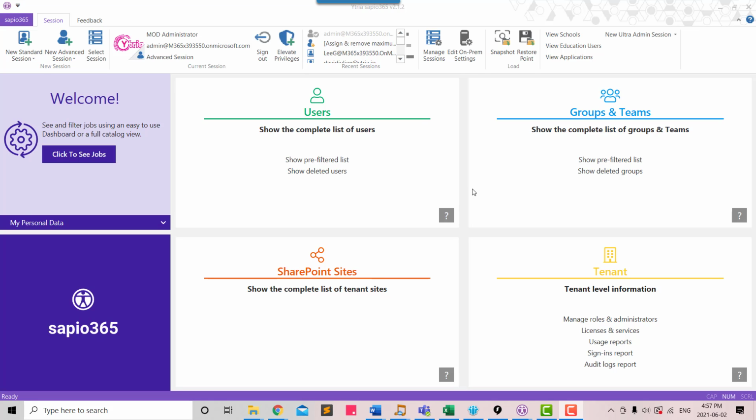And we can delegate this role to anyone, even non-IT personnel, including those who haven't even been assigned any directory roles. That's because Sapio 365 can define these privileges and set up very narrow limits called scopes on what actions can be taken, as well as log all activity, so everything can be audited, reported, and controlled with complete security.